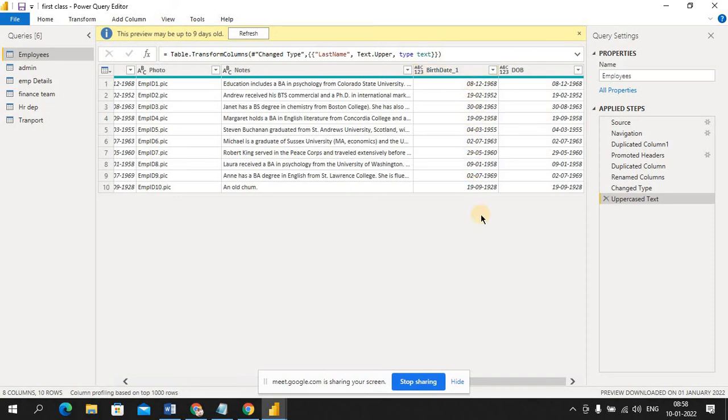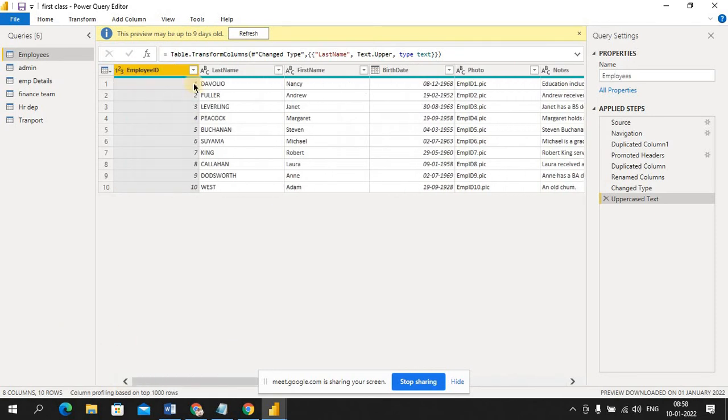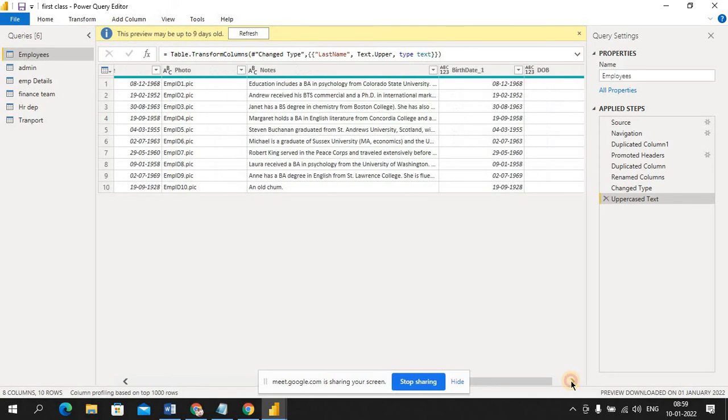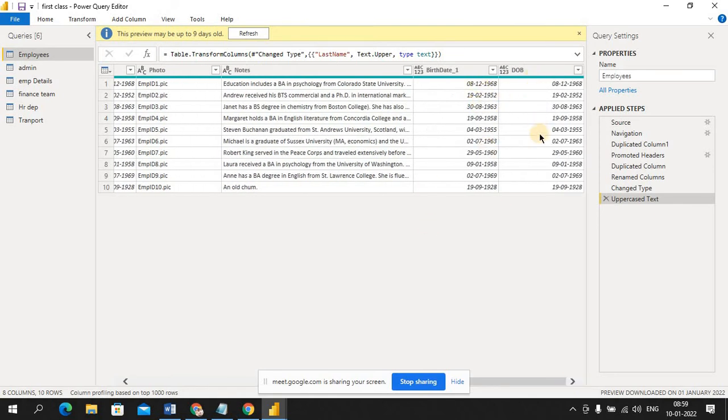And guys, one more thing you have to remember: whenever you're dealing with data, you should keep only the columns required for your requirement. For example, the employee table has this many columns: employee ID, last name, first name, birth, photo, this and that. But for my requirement I want only employee ID, first name, birth date. This photo I don't want, and this note I don't want, this birth date I don't want, this date of birth also I don't want.